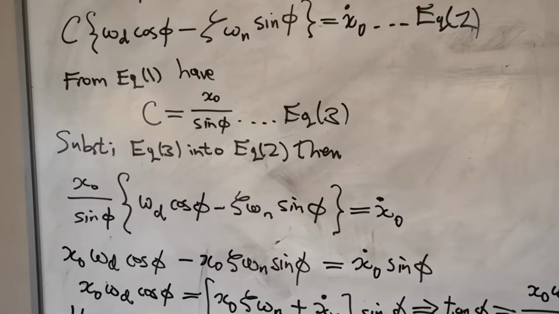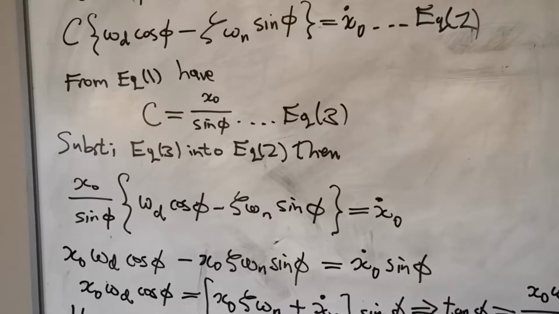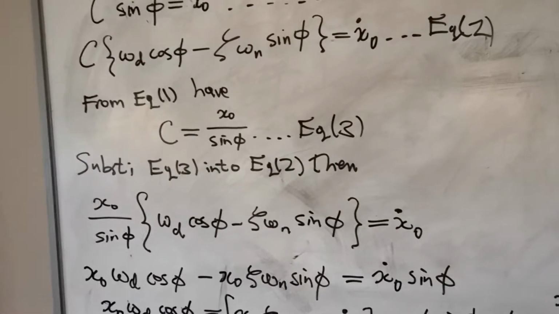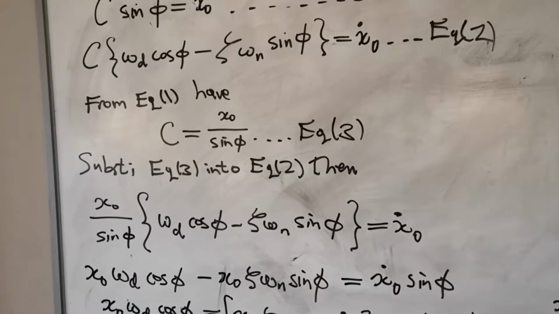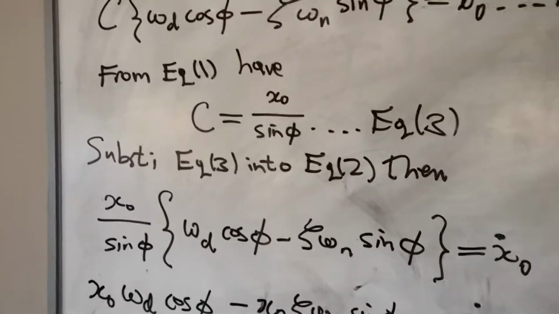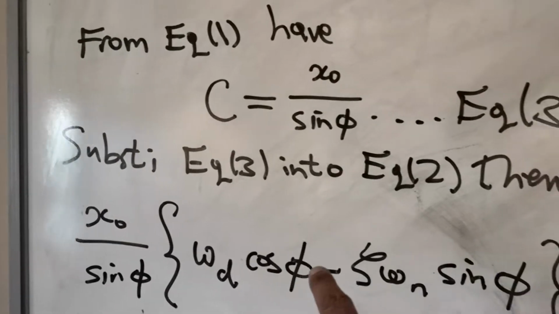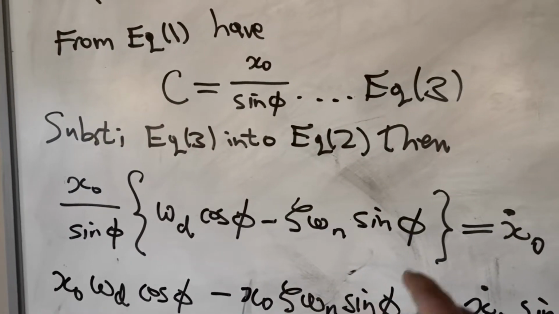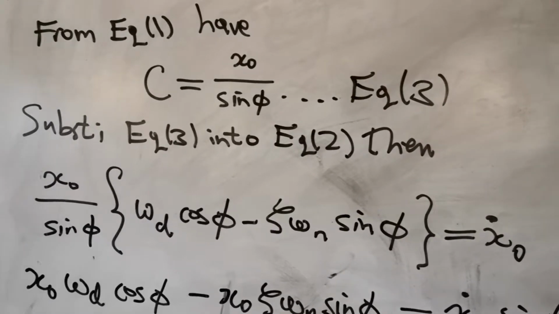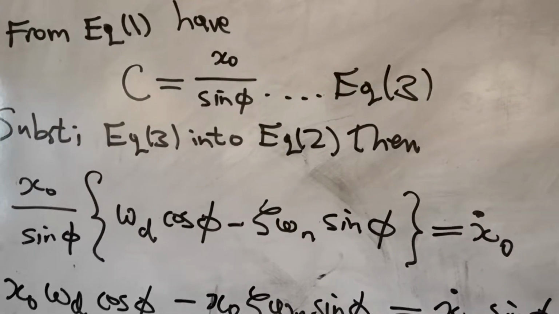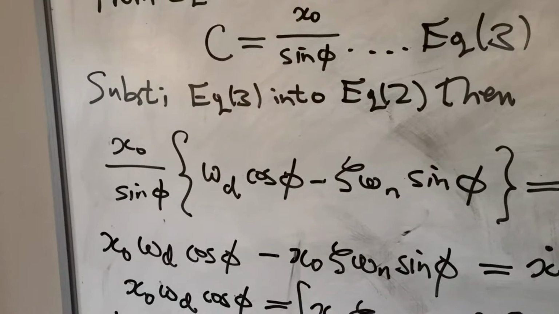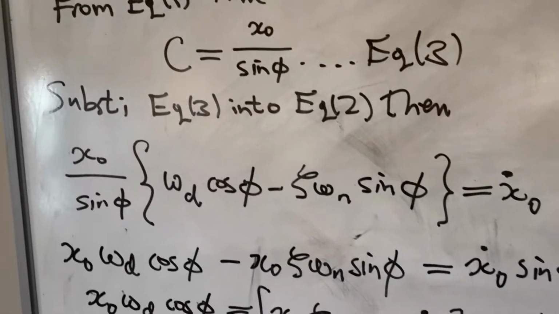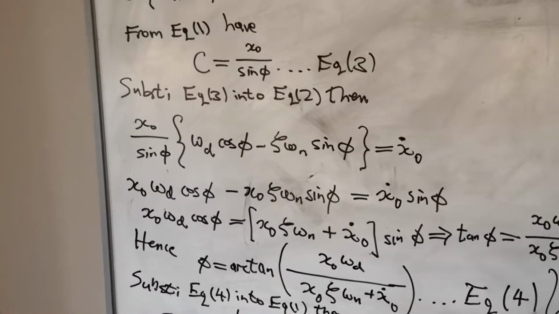So now in that particular expression, the c is no longer a problem because we've substituted the previous value of c in terms of the other stuff, and we put it into the equation. Now we have everything in terms of phi. Remember that in the previous expressions we worked out omega d in terms of omega n and zeta and so on and so forth. So in this equation, essentially the only thing that is unknown is phi, and we have to solve for phi. What do we do?